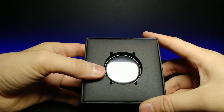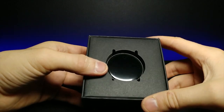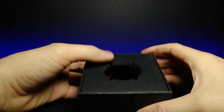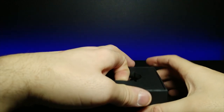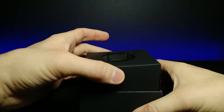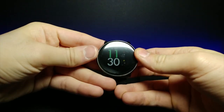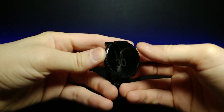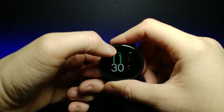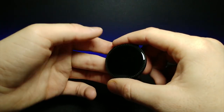Look at this guys — this is the watch right here. I believe it has a screen protector on it though, so I'm not worried about those light scratch-looking things. Let's go ahead and pull this out of here. Oh, did you see that? It just lit up a little bit. There's already power in this. Look at that. That's super cool. And then we have the screen protector on here. You know what's a smart idea is to not take that off because it's basically a free screen protector.